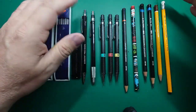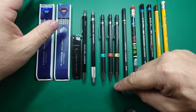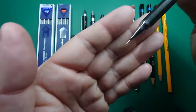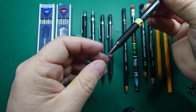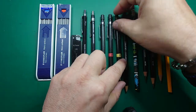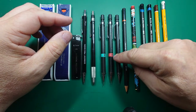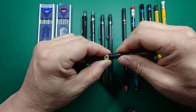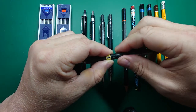Now these here were just a cheap set I got off eBay, and you get different sizes. So basically 0.9, 0.5, 0.3, and this is just the thickness of the leads, if you can see that. So your 0.3, if I pump that out, you can see that it is very thin. But the trouble with it being that thin is, if you pump it out too far, it will snap very easily. Now that's good for things like hair. If you want to do strands of hair, having a nice thin pencil makes things a lot easier. And you can see that these have an indicator on them as well, saying HB. And of course you can buy different size leads, different shades. So you've got B, 2B, 4H, 3H, 2H, HF, HB.